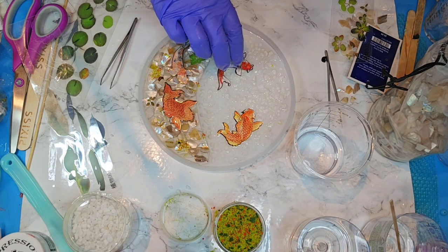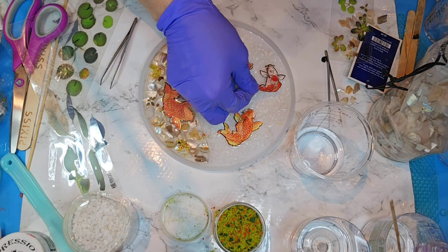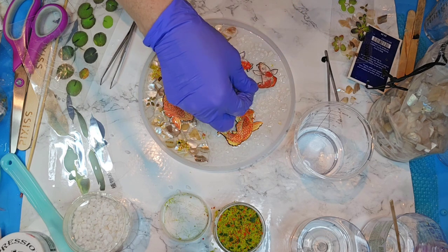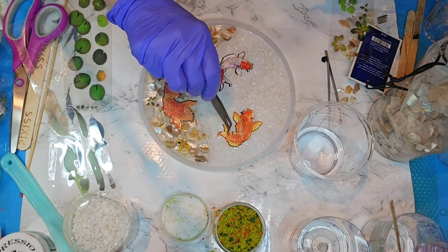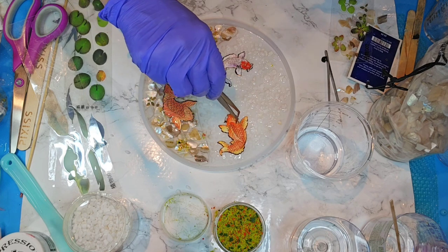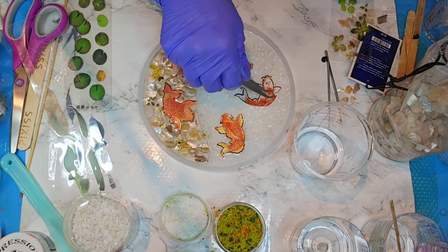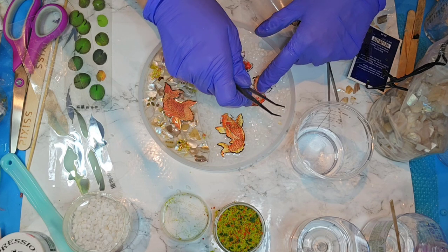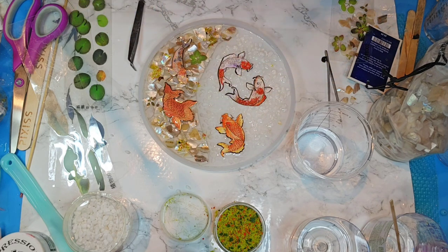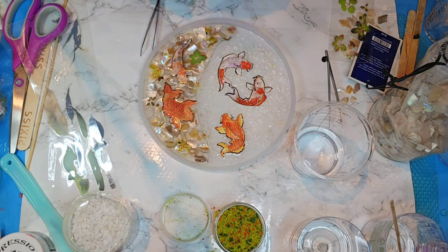See, I don't want that tall rock right there. Let's see, maybe. Let's see. This fish may be going this way. This way. There we go. That's going to be it for those. And I've got some lily pads here.